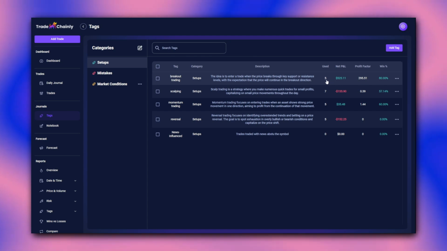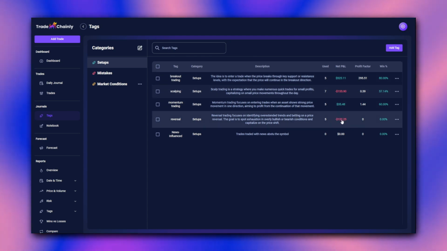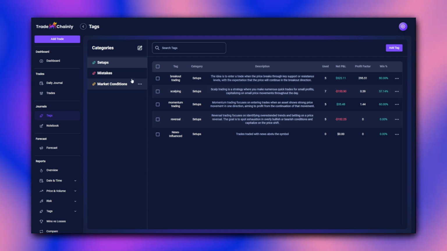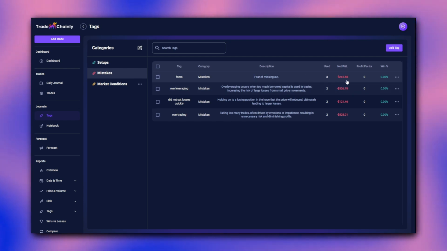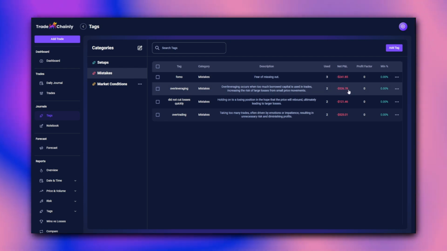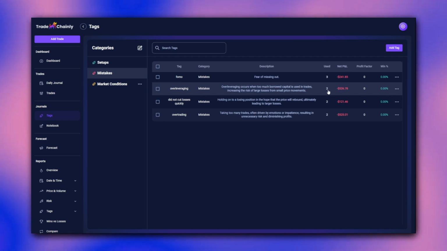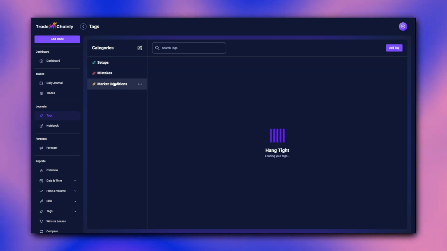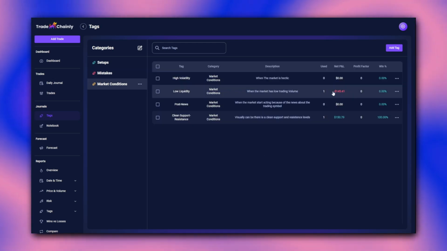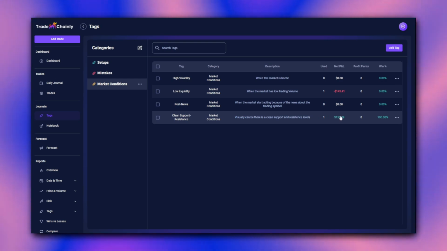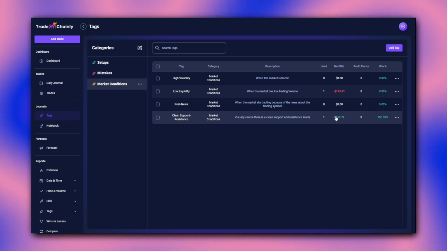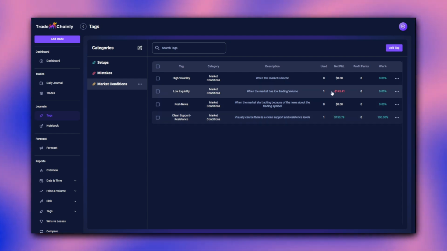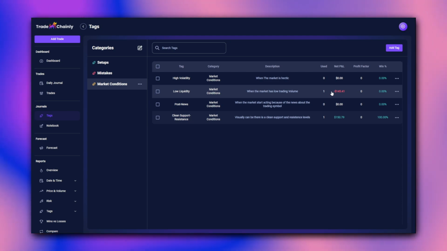I can see in the setups, the reversal swing strategy is my weakest setup, while breakout is my strongest and most profitable. From the mistakes, FOMO is stacking the trades that I should avoid in the future. Overleveraged is telling me even though I have small amount of trades, they are blowing my account. In the market conditions, I can see the newly tagged trades. After some time, I'll know which market conditions to avoid. Trade by trade, the data will accumulate, and I'll be going back later to figure out if any patterns emerge in all these grouped trades.